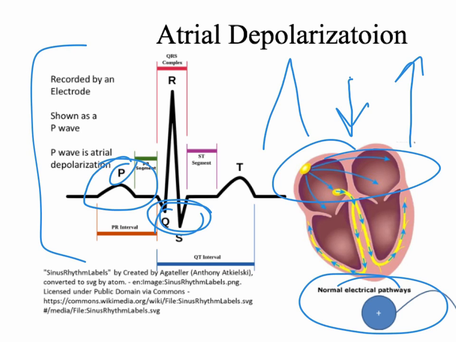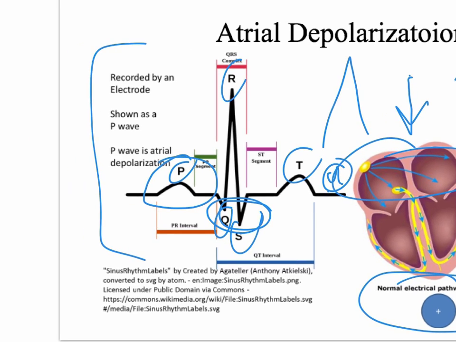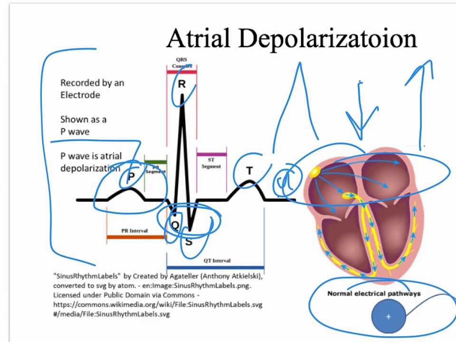So you get the P, Q, R, S, T, and sometimes even there's a U wave. The U wave isn't always there, and it's a sort of abnormal finding, so I'm not going to talk about it. I'm going to talk about normal physiology in this video. But the gist is we want to think of the P wave as atrial depolarization.